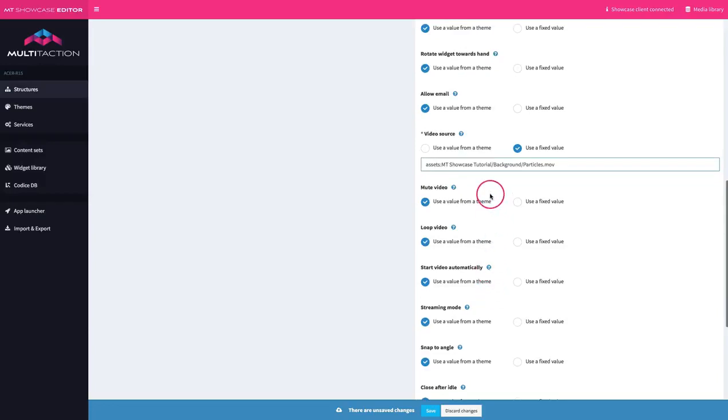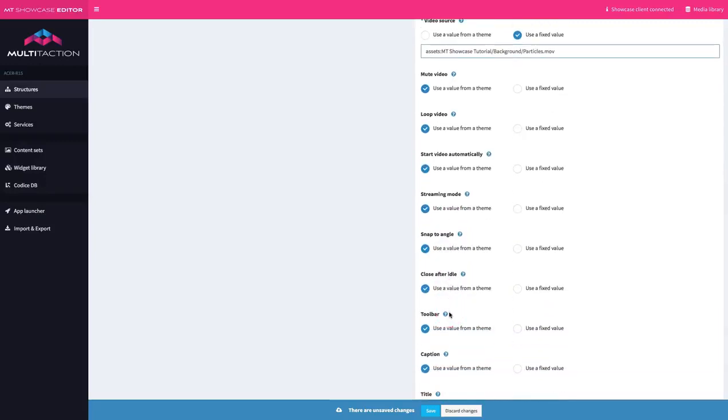Notice down here in the source, this is the file that I just dragged from the media library and dropped in. You'll notice also that every setting down here is defaulting to using the theme. So remember what I said when we created the application. If you wanted to, you could set everything you want in the theme and not have to set anything here in the structure.